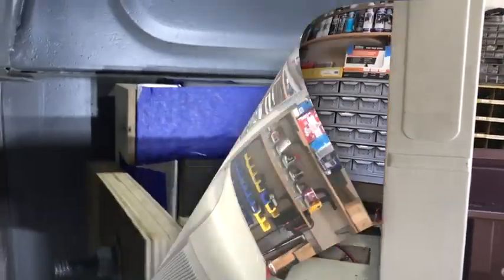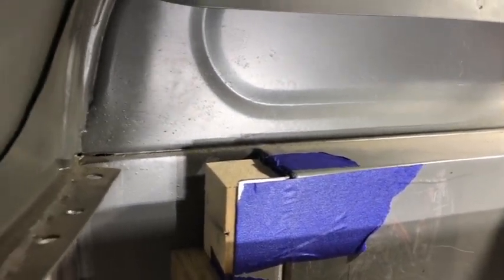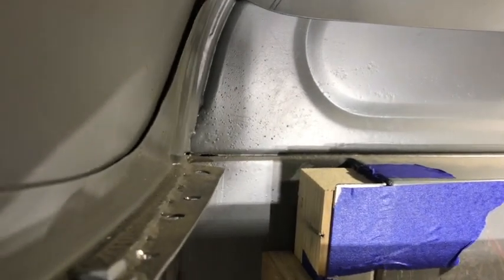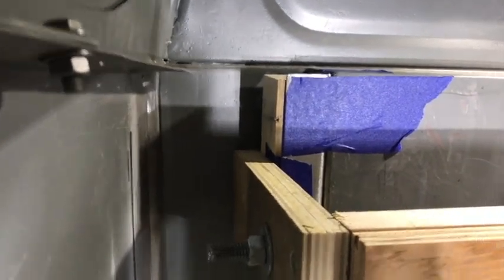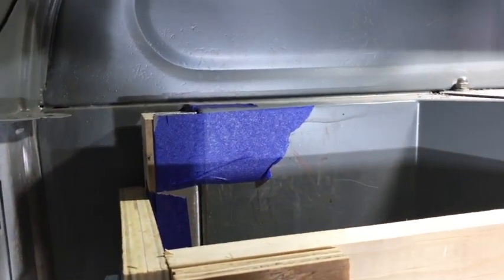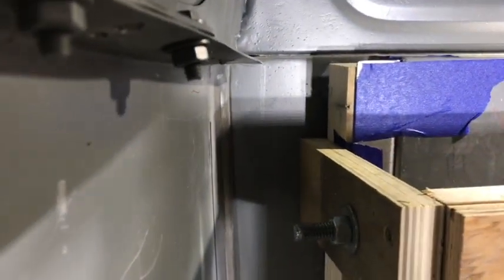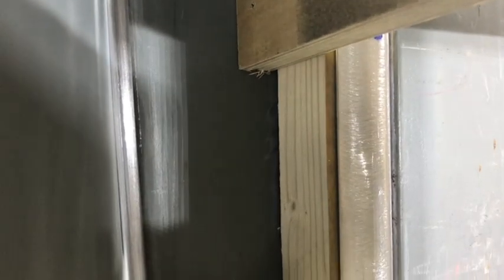The side of the firewall has a smaller recess where it goes back to the front edge of the firewall in the engine compartment. What we're trying to do right now is fill that void so that on the inside of the truck, that panel where you see the tape will go all the way over to the left-hand side, and on the other side it'll go all the way over to the right-hand edge of the cab as a straight flat panel. To do that, I've made some sheet metal pieces - there's the shiny sheet metal.